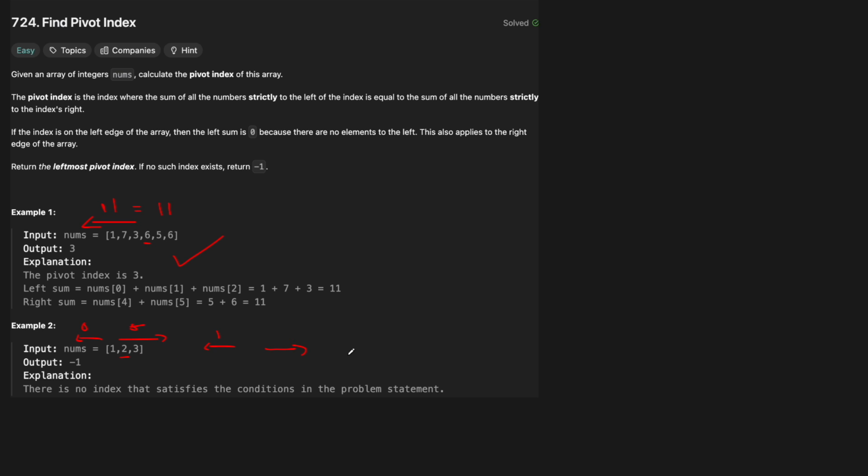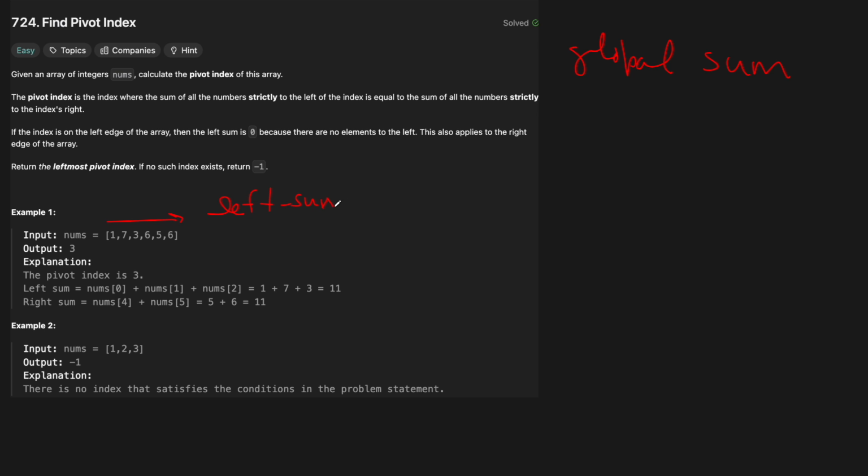So this problem is pretty straightforward. We basically just need to keep track of the sum to the left of a number and the sum to the right. Unfortunately, this actually will be less than optimal to calculate. So what we actually want to do is calculate the global sum of our array by simply taking the sum of our elements. So we're going to get the global sum. Now, as we go from left to right, we're going to maintain a left sum.